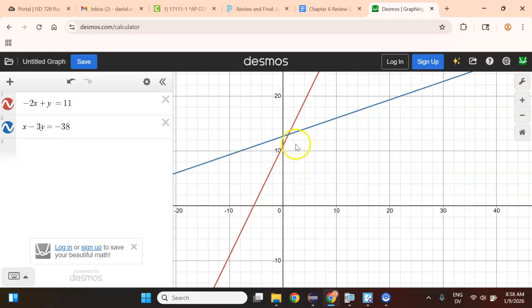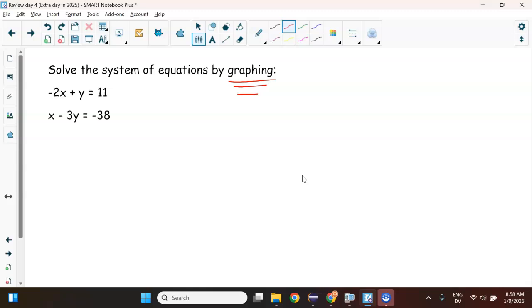But this is what we call one solution, and you can actually find the solution by just clicking on it. Literally, that's it, like x = 1 and y = 13. So if we go back here, we graphed them, found where they met. You get x = 1 and y = 13. And if you're feeling a little shaky, you can verify that they're right. Just put them in, right?